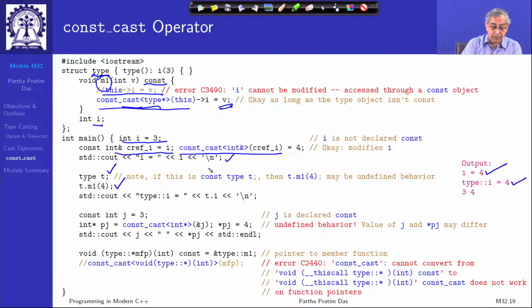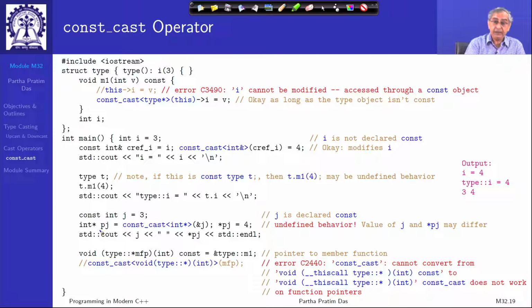Mind you, if you have type T as const, then also you will be able to invoke this, because it is const. On a const object you can always invoke a const member function. But if you invoke that, then the results will be unpredictable, because you have a constant object by definition and you have forcibly changed something inside it. Do not do that, use the path of mutable and all those.